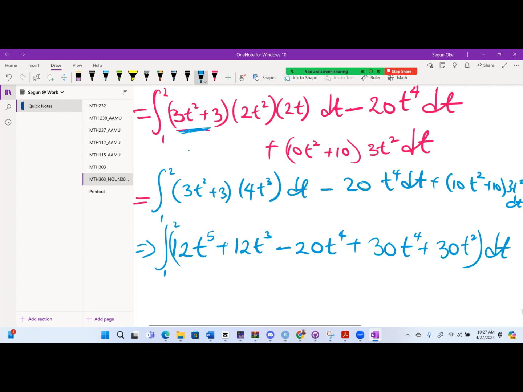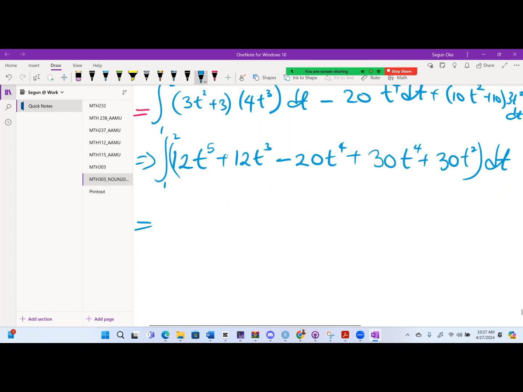So, which one is supposed to come first? Sir, please, how do you get the second 30t squared, sir? 3 multiplied by 10. 3t squared multiplied by 10 will give you this. So there's a 3 at the extreme. Okay, I've seen it. Yes. I've seen it, sir. So now let's add all the 4 together.